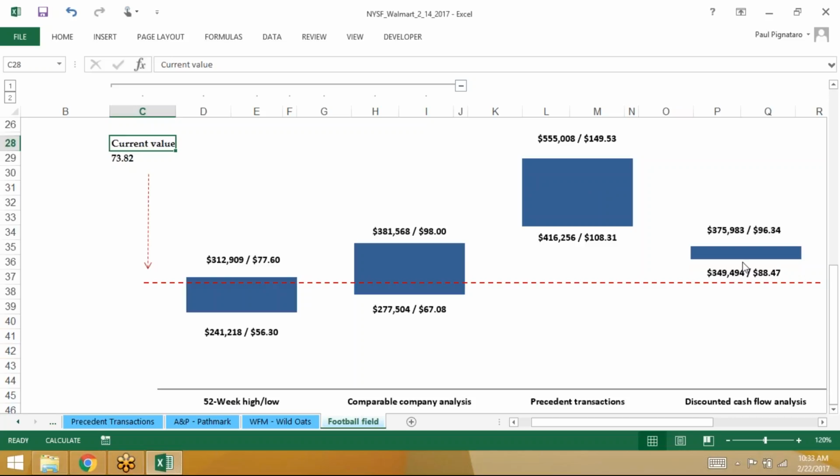Now remember when I spoke about the difference between the perpetuity and the EBITDA methods, and if they're far apart, what that would mean? One's based on the market and one's based on the model. You can apply that here. If your DCF is way higher than the comps, maybe your model is super aggressive, maybe you overestimated your projections. If you didn't, maybe the market is undervaluing your company.